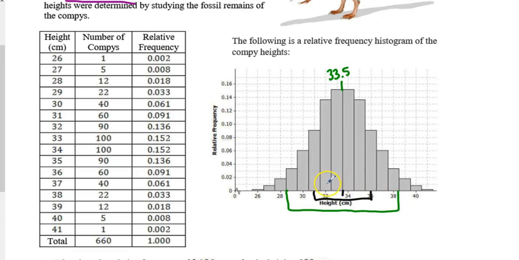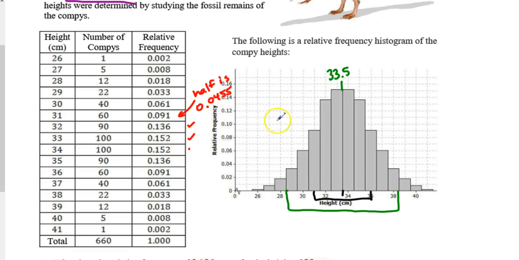So if I take that whole bar plus that whole bar, well, what am I going to do with this? It's like half of that bar, right? So what I thought about here is, what if I take this whole one plus this whole bar and half of this one? Let me see in my notes what half of this worked out to be. It is 0.0455. So I'm going to take half of that one.